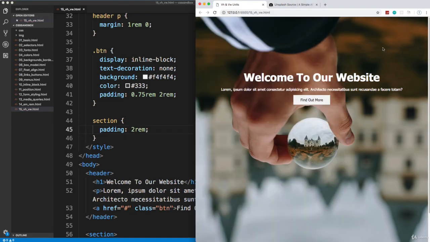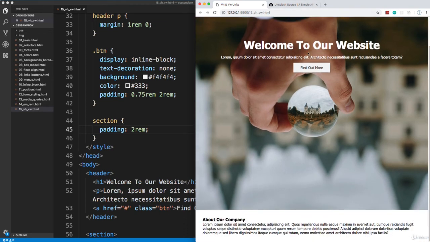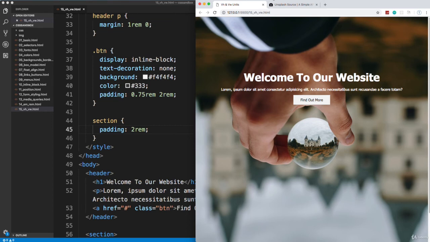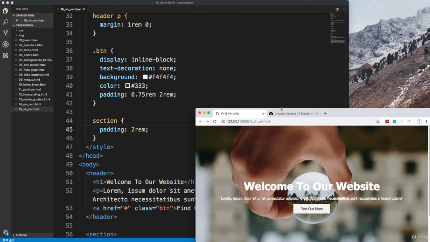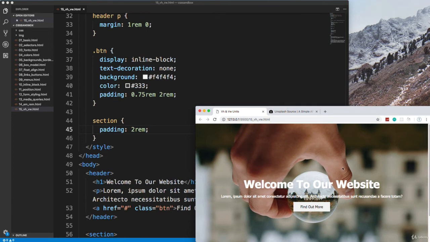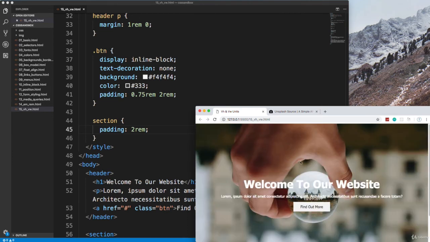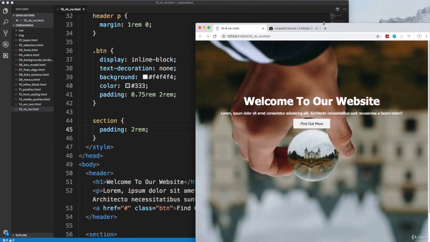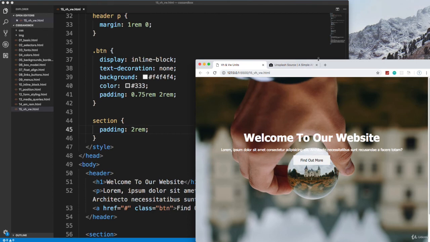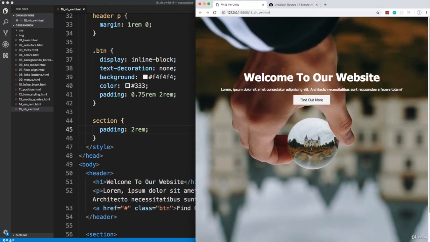Okay. So notice that it's still going to take up 100 viewport heights, and then immediately when I scroll down, we're going to see that content. And it doesn't matter how tall or short the browser is. So right now, you might think that as we scroll, we'll see more of the image, but no, as we scroll, it's going to go right to that content. So viewport heights is great for landing pages like this, where you have the large image, because it doesn't matter how tall or short your browser is. As soon as you scroll down, you're going to see the content. It only takes up 100 viewport heights of whatever the current browser size is.